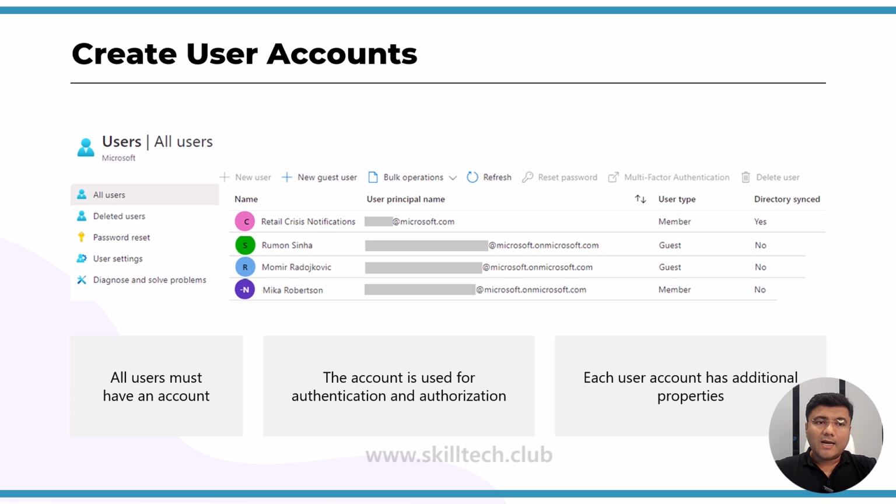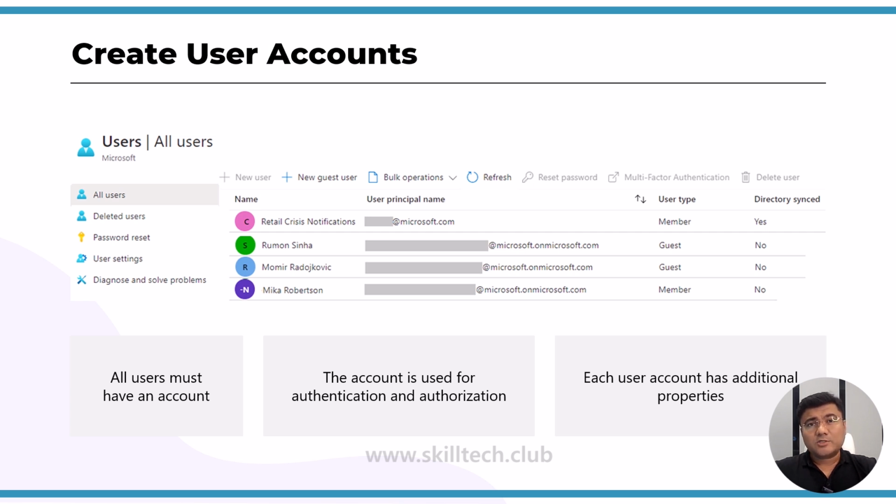And this is showing you that this is a section where you can actually have multiple users. Remember, when you notice the user, there is a user principal name which is visible here. That user principal name is going to show you whether this user is actually part of that particular Entra ID as a member, or it's a guest user, or maybe this is a user which is synchronized from an on-premise Active Directory.